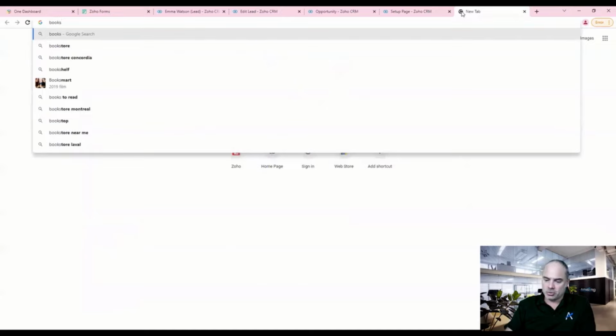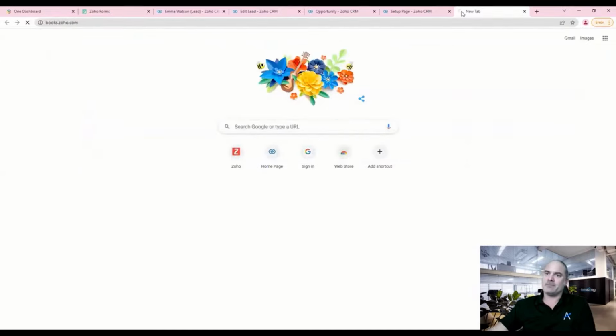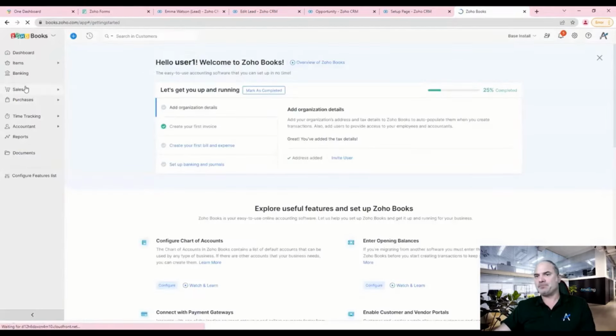Let me just show you where those estimates are going to be created. There is a system named Zoho Books, which is the accounting system of Zoho. It's like QuickBooks, just much, much better. In Zoho Books, you can manage your bank accounts. It's taking all the feeds. You can have estimates, invoices, sales orders, purchase orders, everything that you need.